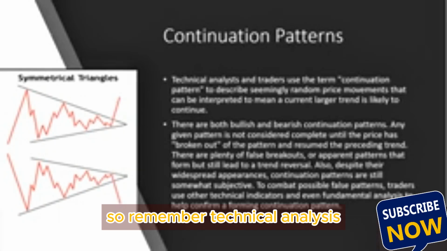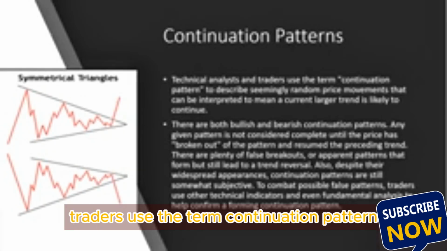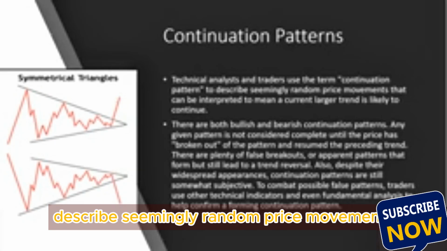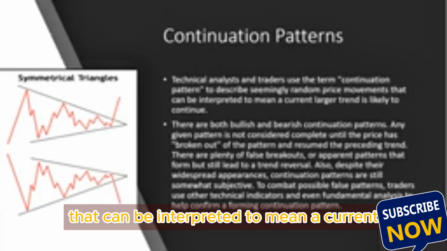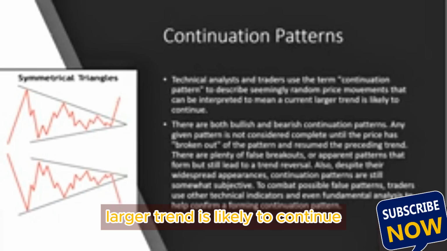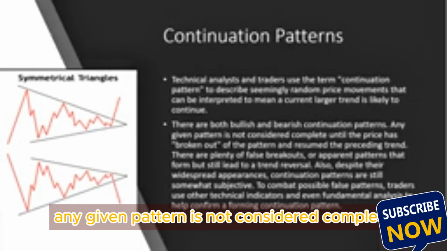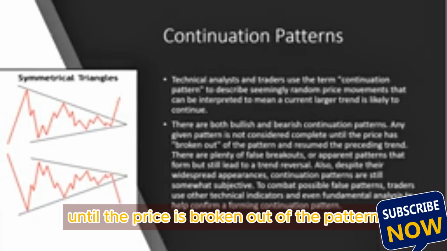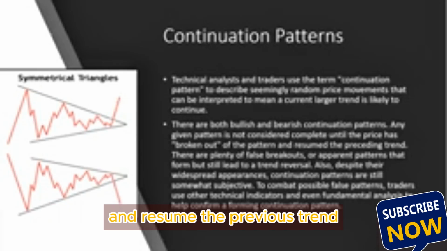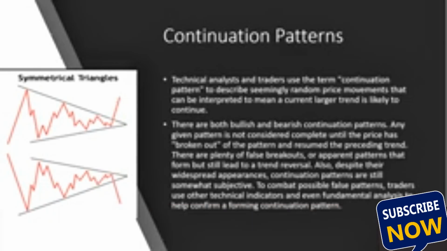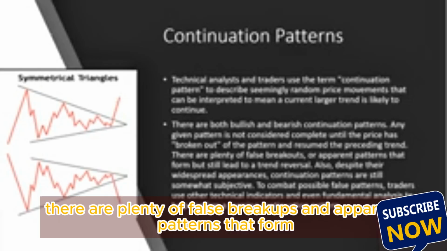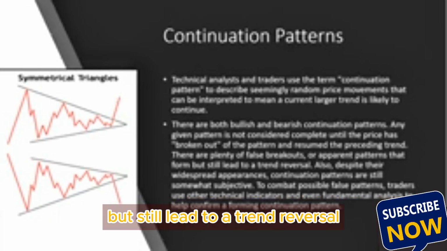So remember, technical analysis traders use the term continuation pattern to describe seemingly random price movements that can be interpreted to mean a current larger trend is likely to continue. There are both bullish and bearish continuation patterns. Any given pattern is not considered complete until the price has broken out of the pattern and resumed the previous trend, or reversed the previous trend. There are plenty of false breakouts and apparent patterns that form but still lead to a trend reversal.